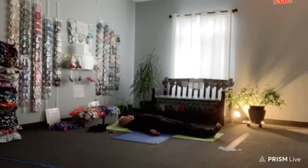While we're breathing in through the nose, out through the nose, bring awareness to our face. We want to relax our eyes. Relax our cheeks. Relax our jaws. Breathe away tension in your neck and your shoulders. Let's breathe all the way down the length of our arms from shoulders to fingertips.